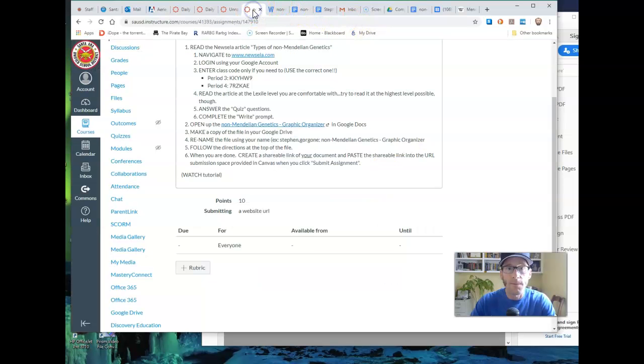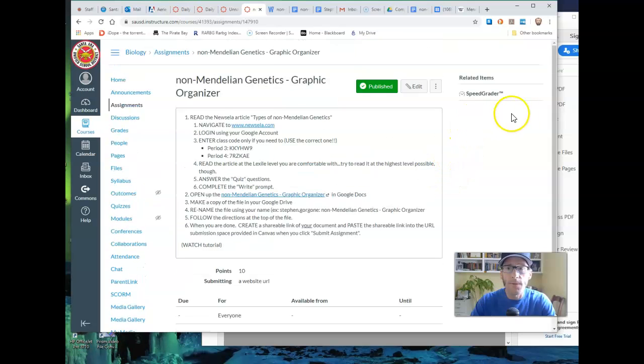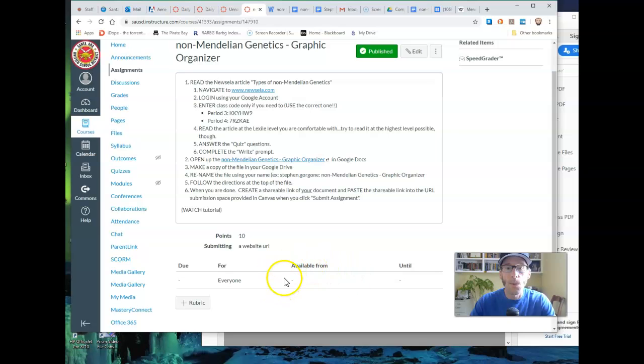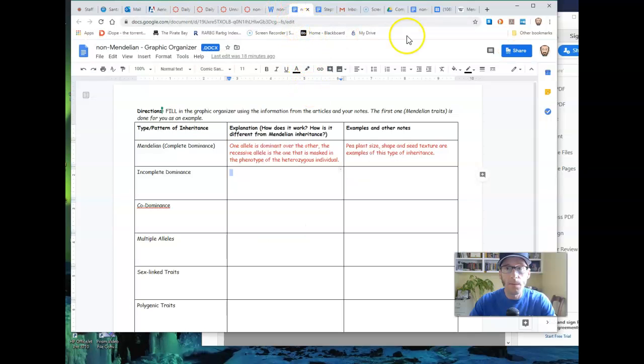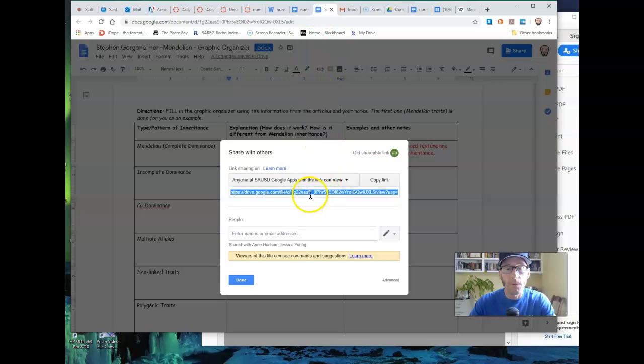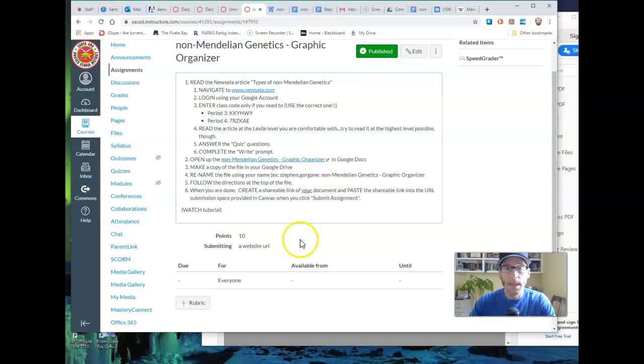Then you go back to your Canvas page and you'll actually have a submit assignment button up here. I can't preview what you're going to see, so you're only seeing what I actually see on my teacher screen. You'll have a submit assignment button here, and then once you click that, it will open up this box where you basically just paste that copied link from here. You don't have to retype it, you just copy it and then you paste it into that URL box, in that submission box, and then you submit. You click done, and I will then get a notification that you've submitted the assignment. I then go into my SpeedGrader here, and that will take me right to your Google Drive, right to the assignment so I can see it.